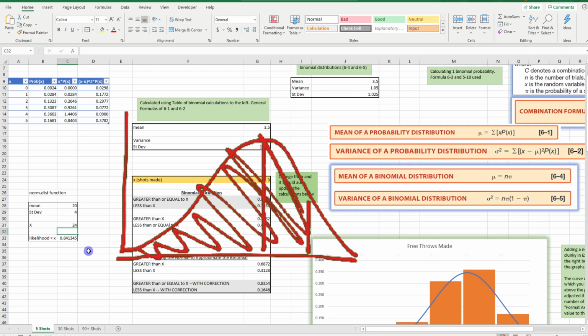So we can find the normal distribution and the likelihood of being less than a certain value. Now, of course, we can adjust that, or we can use the fact that Excel is going all the way to the bottom. For instance, maybe I'm actually interested in between these two, right? So between 16 and 24. Much like with the z-table, we could do some manipulation and find that out. Here I can do, let me just plug in another one.